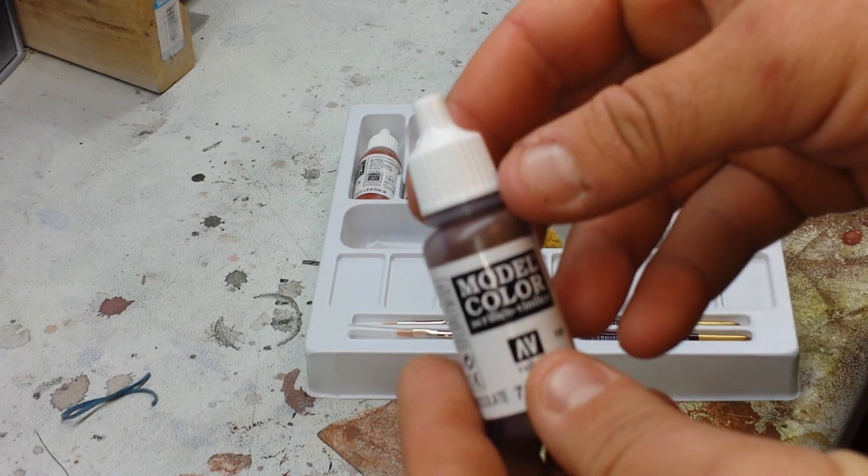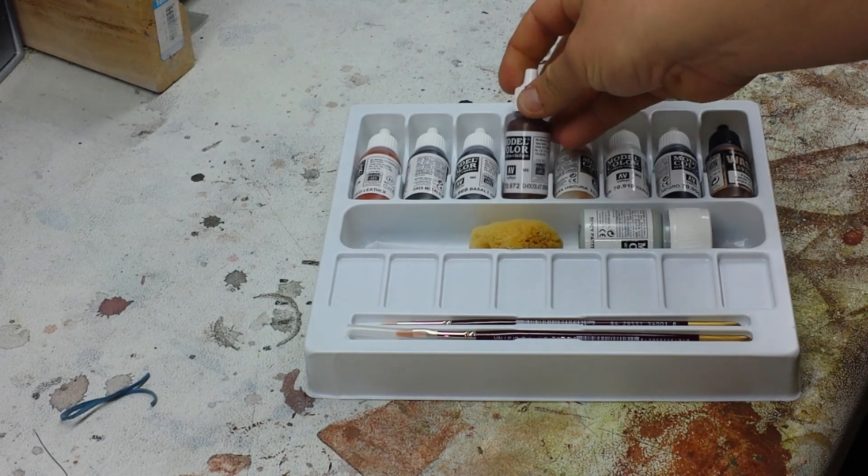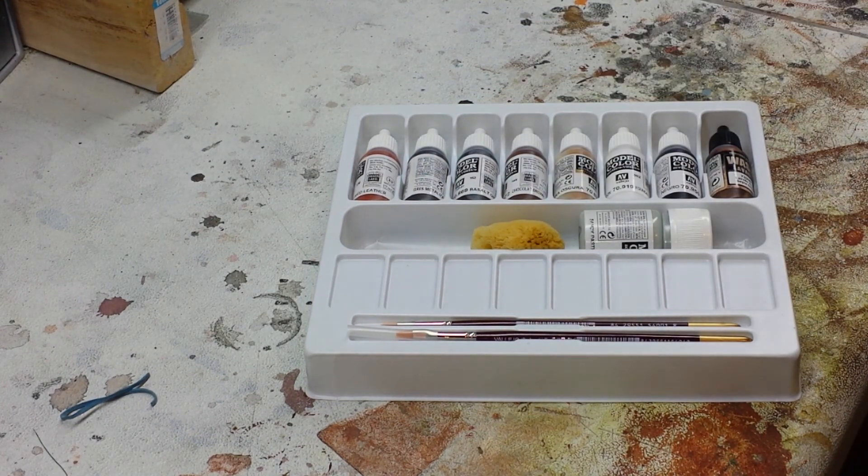Just their typical eyedropper bottles, so all in all very impressed. Can't wait to use it. When I do use it I will be sure to upload a video to show you the work in progress as well as the end result of using the product. All in all pretty happy with how it came up. Stay tuned — we're going to have a couple more product reviews regarding some paint sets I picked up at the show as well. Thanks for stopping by guys.